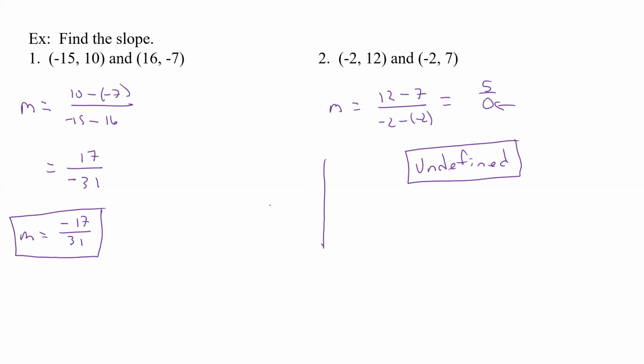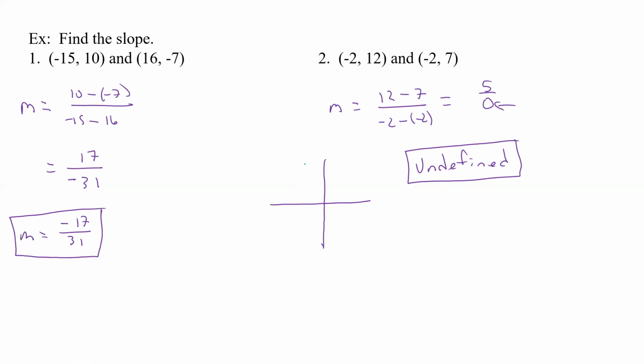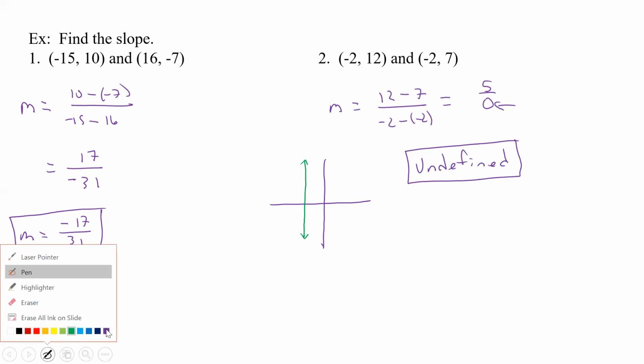All right, so if we put our axes here, then let's change the color to draw our line. Let's draw it green maybe. It's going to be a vertical line at x equals minus 2. So here's the 1, 2, and that's going to be what the line looks like. All right, let's stop there.